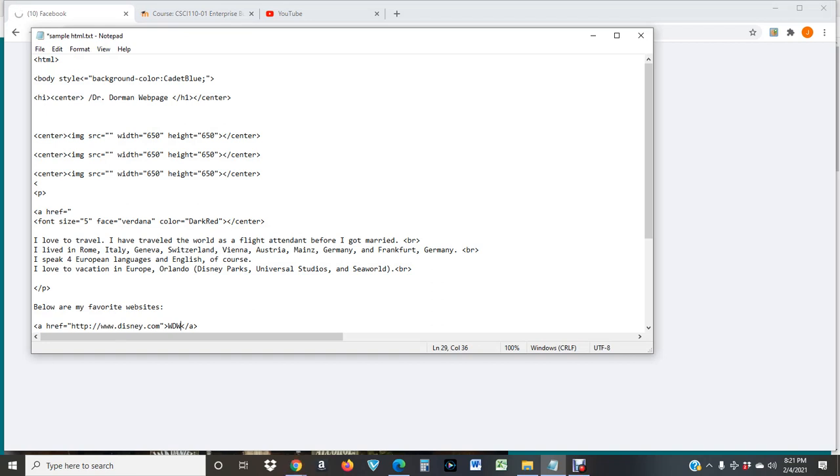The cadet blue is just the background color. If you want another color, then put whatever color you want, brown, pink, green, or whatever there. Replace that cadet blue with green or whatever. Capitalize the first letter. On the second line, instead of Dr. Dorman's, let's say apostrophe S, you're just going to put your name, Jack, Nancy, or whatever. Nancy's webpage. That's what you put there. And then here you have 3, 1, 2, 3.